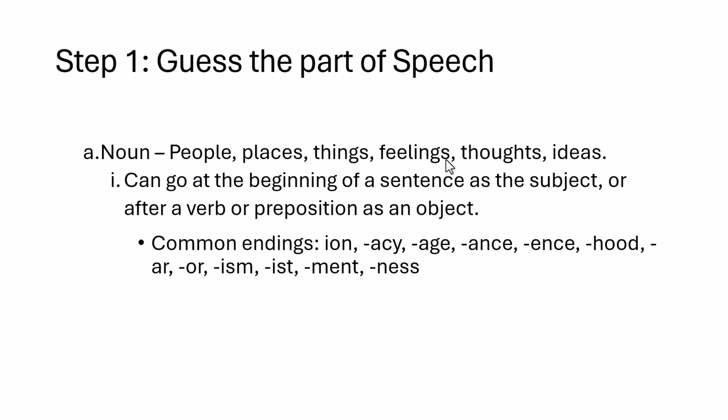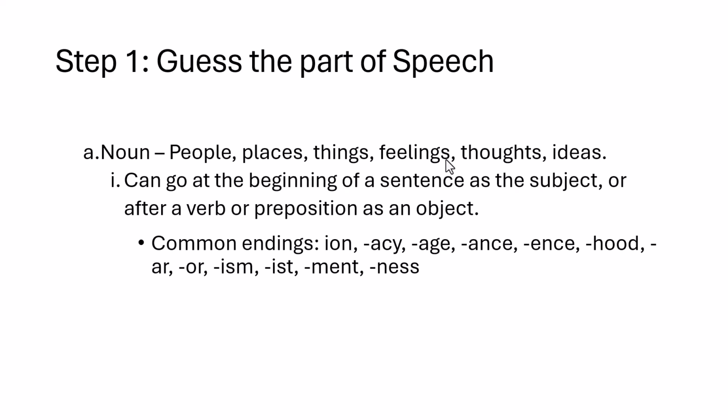And when you're looking at a word, if you see it's at the beginning of the sentence, maybe it's before the verb, or after the subject as the object, or after a preposition, there's a good chance that it's a noun. Nouns very frequently are the last words of sentences. You can also look at the suffix of the word. The suffixes are 2 or 3 letters that we add on to the ends of words, and their only purpose is to change the type of word. So change an adjective to an adverb, change a verb to a noun, change a noun to an adjective.